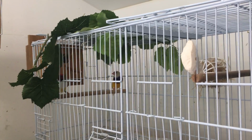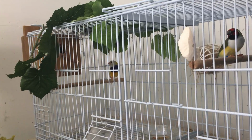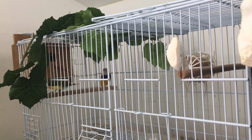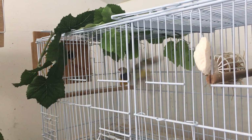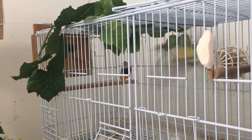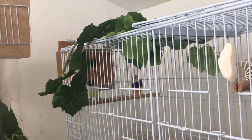But my problem that I have this year is I have extra hens and no extra males to try out. So I grabbed my male and I kind of felt him. He did feel a little bit overweight, so I wonder if that's contributing to him not being able to fertilize the eggs. It's important for them to be in good shape. I had him out in the aviary. He just seemed to hold on to that weight a little bit more than what I wanted him to, and so what I did is I swapped out the females, and this female, she was out in my aviary, and I grabbed her and brought her in and paired them up just to see what happened.